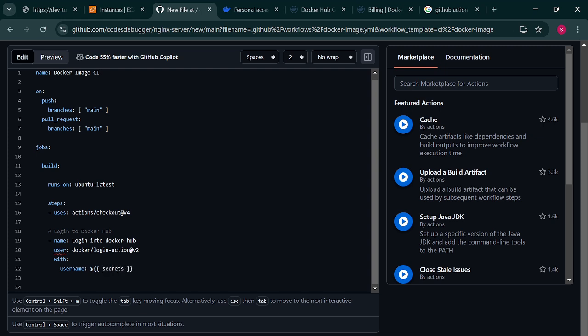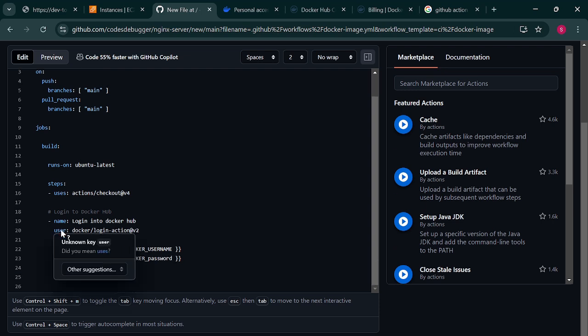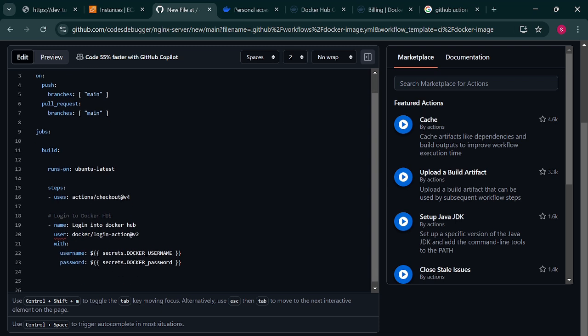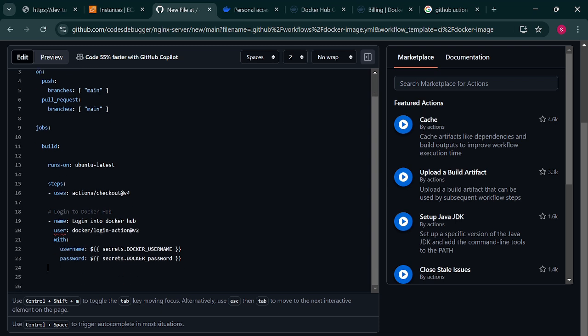Then the name, copy the name, paste it, and password is like that. Right. First one is like that. This one, and then what I'll have to do is build the image.